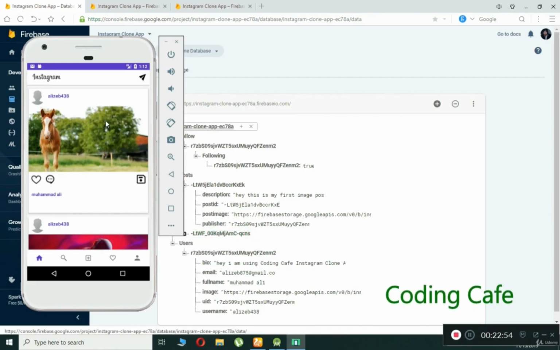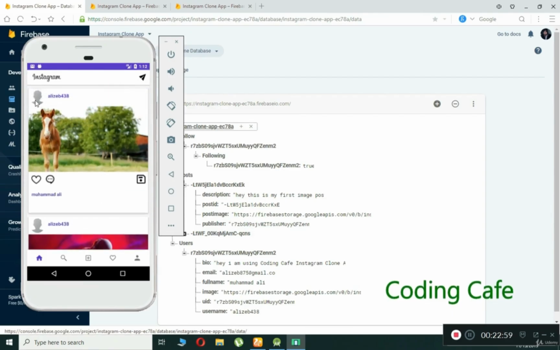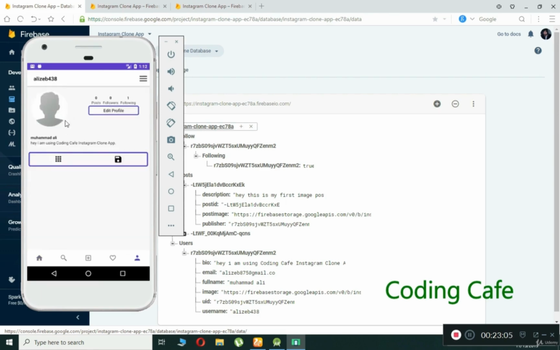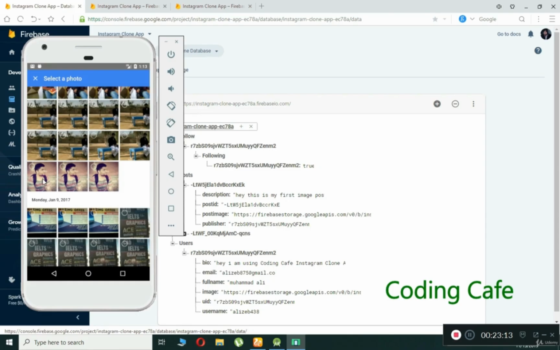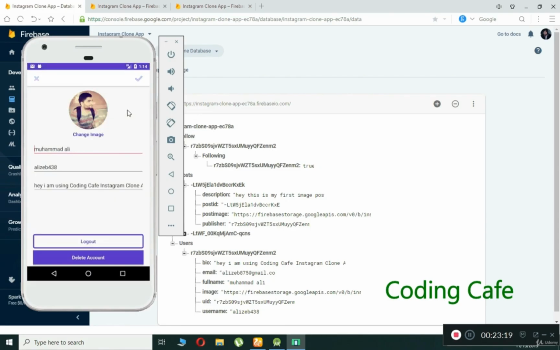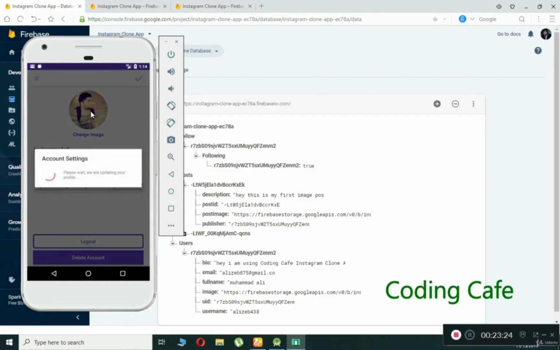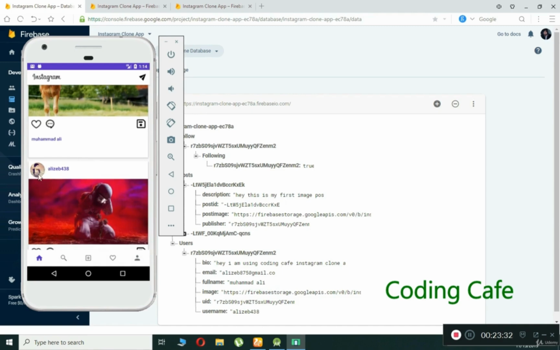Now the next thing is that you can also change the profile picture. Here you can see this is displaying the default picture because I have not uploaded my profile picture, okay? Now I'm going to upload a new picture for my profile. So let's choose any image from here, and so here you can see it. Now let's just upload it, and now you will see that this image will appear on my posts also. Here we go. Here you can see it. So it automatically updates here also on my post. So this is working really nice.